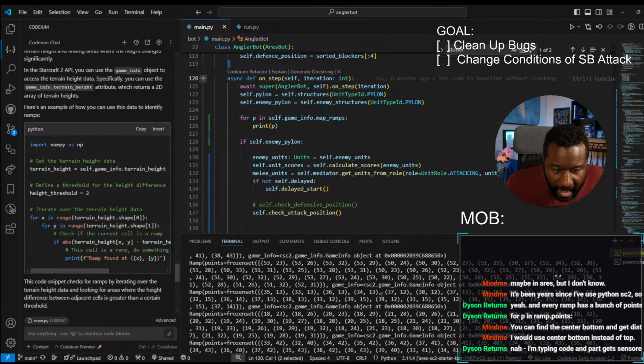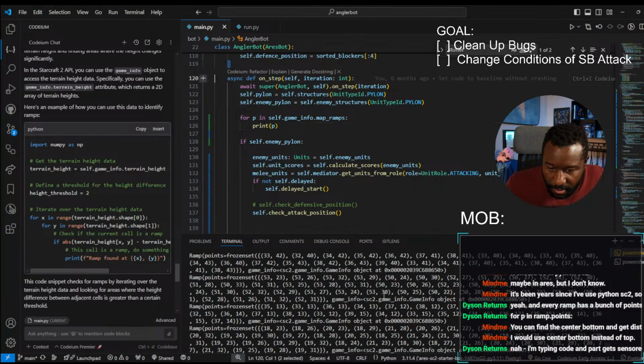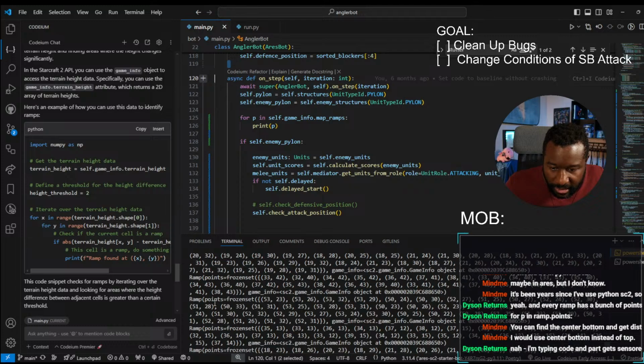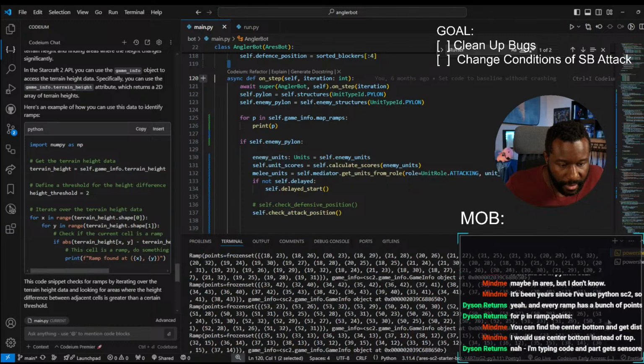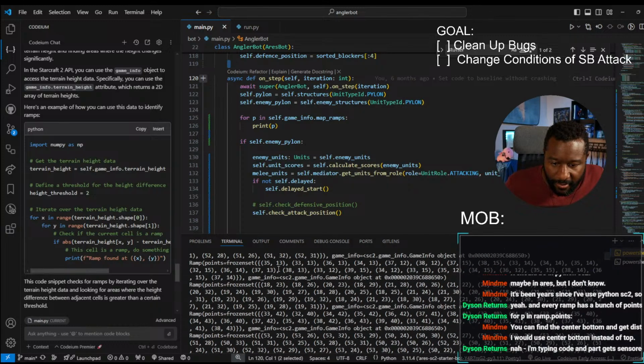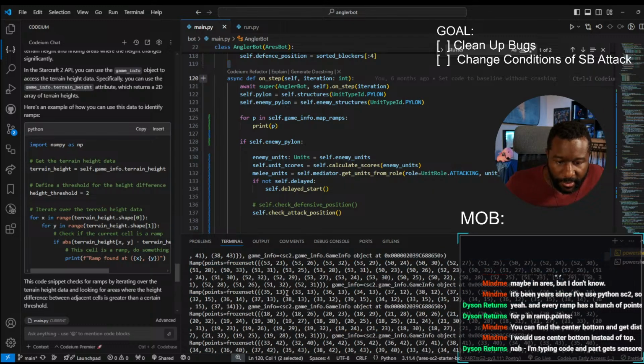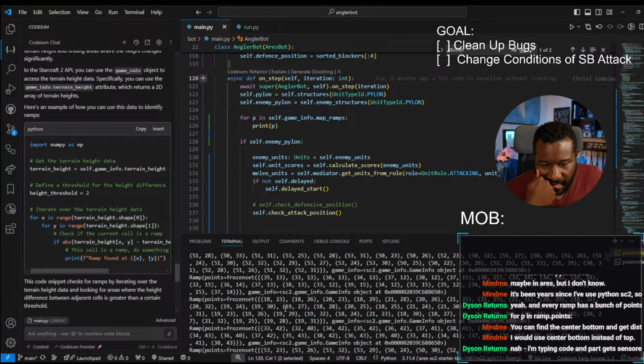So we got a crap ton of points here. I'm getting a lot of points, and I don't know what I'm looking at. These are obviously map coordinates, which I'm guessing is one ramp.